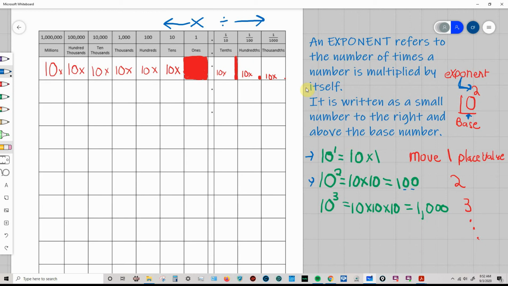And finally, another example would be 10 to the third power, which is 10 times 10 times 10, which equals 1,000. Notice there are three zeros. The 3 is also called cube, by the way; this one is called squared. We'll worry about that later. But just like there are 3 tens, there are 3 zeros, and it will move 3 place values depending on the operation. This continues on and on, 10 to the fourth, 10 to the fifth, with the same pattern existing.